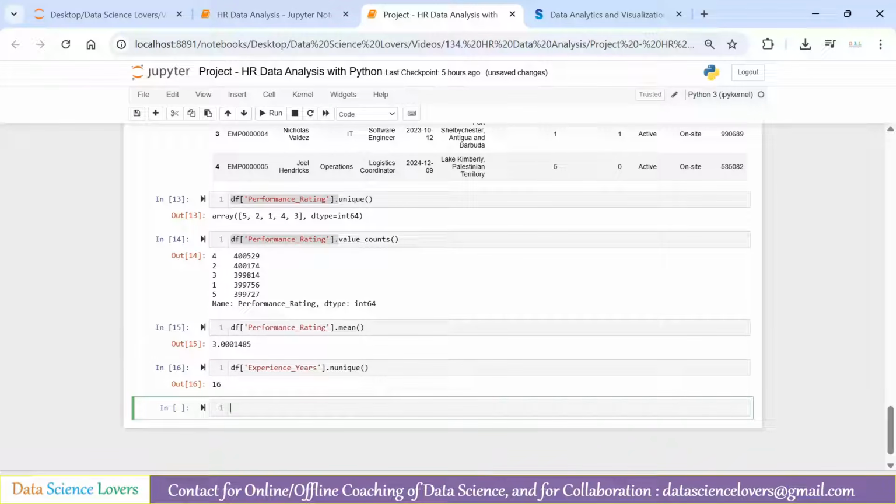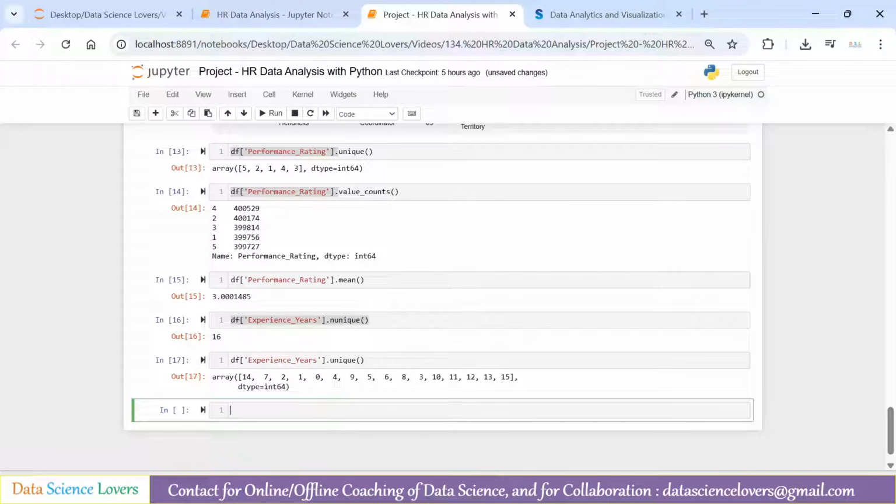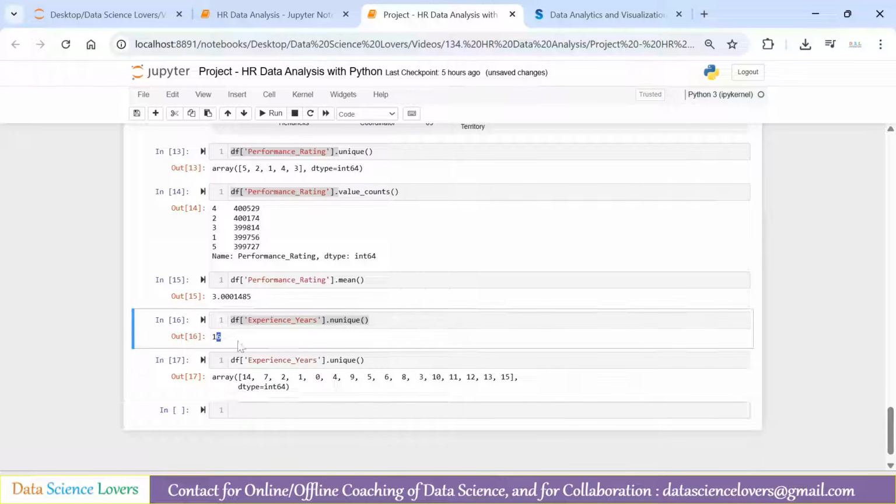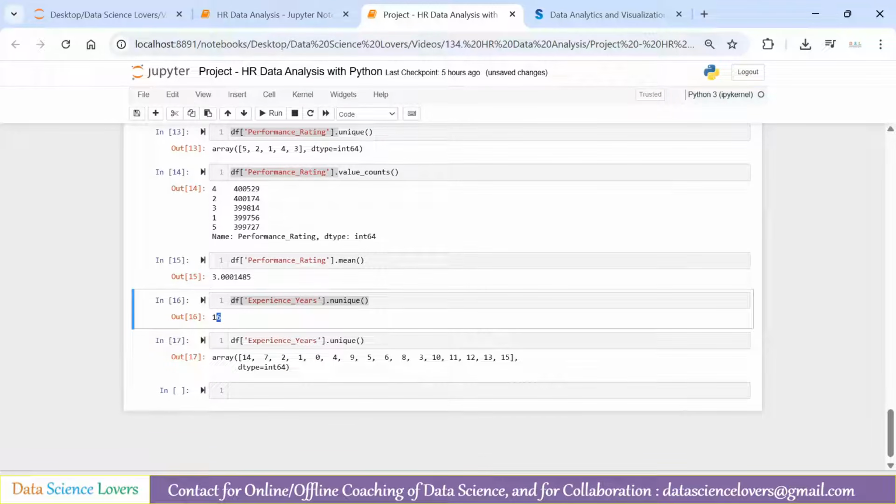So I will copy this and paste here using the unique function. These are the unique values present in this experience year column. Here you can notice that the experience is starting from 0, and the highest experience is 15. That's why it is showing 16 here, means 0 to 15 years of experience we have in this company.